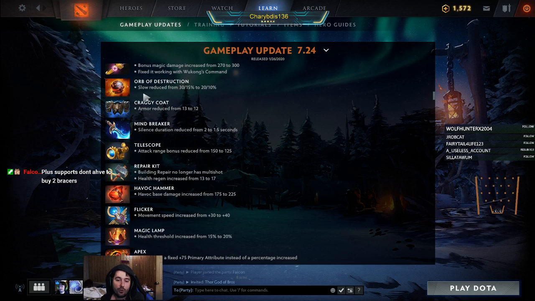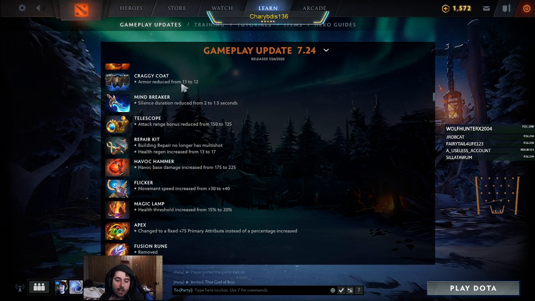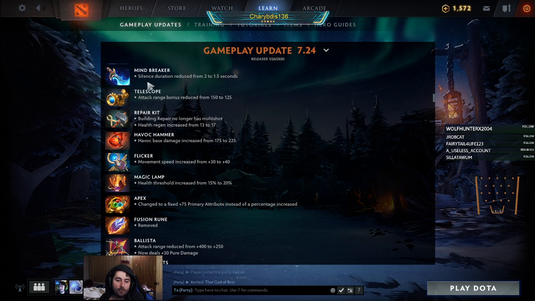Slow reduced in Orbit Destruction because it was way too strong. Good. I hated it when like an Ursa or somebody would chase me down. Craggy Coat armor was reduced by 1. That's minor. The silence duration on Mindbreaker was reduced dramatically, actually. 0.5 seconds is a huge deal.